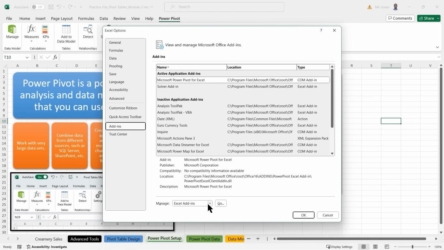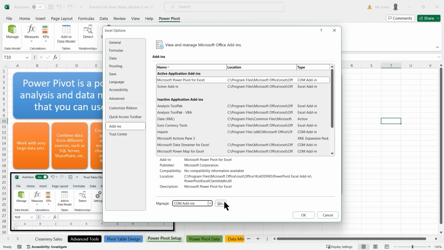So what you want to do is click on the, down here under add-ins, it's a COM add-in. So go ahead and click on the drop down here, change it to a COM add-in, and then go ahead and press go. We'll be presented with another dialog box that will allow us to add Power Pivot to Excel for Windows.